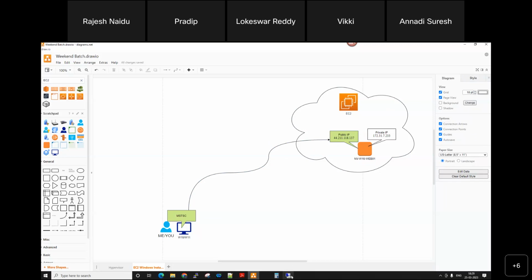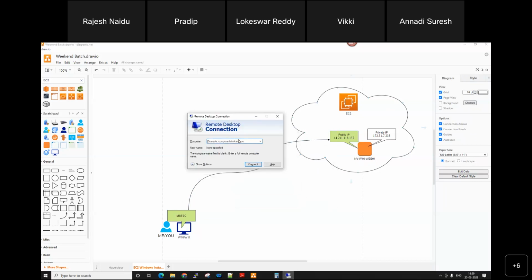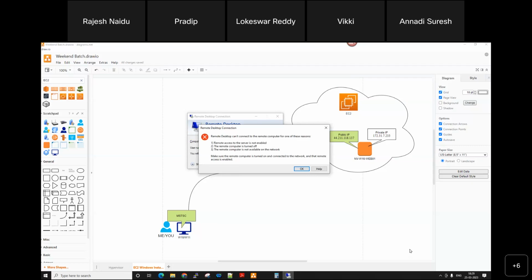So now, what is the public IP address? 44.211.118.137, and click connect. Why is it not connecting?